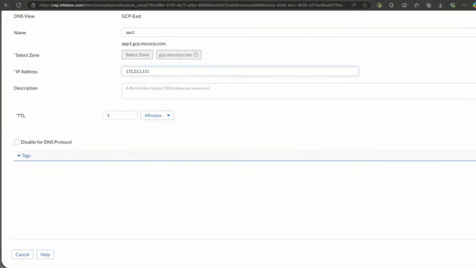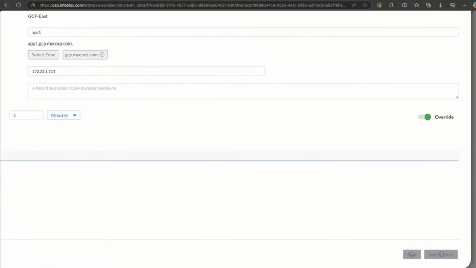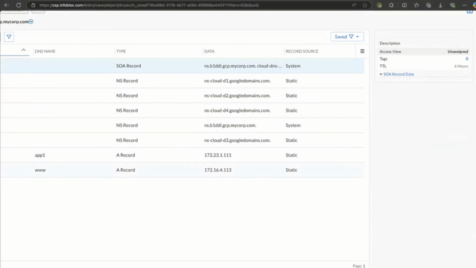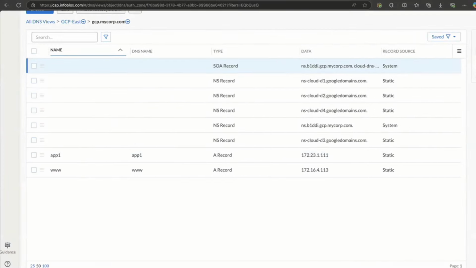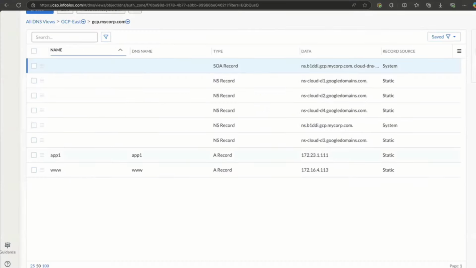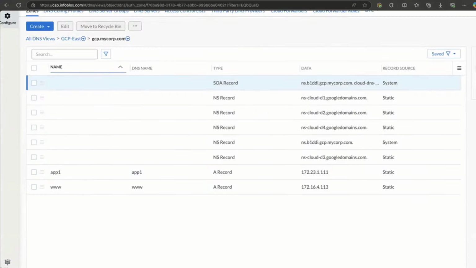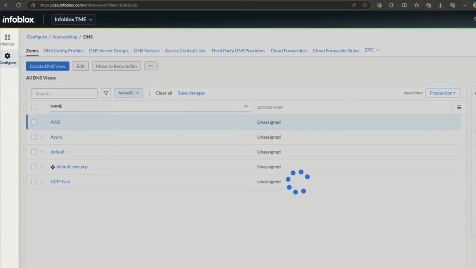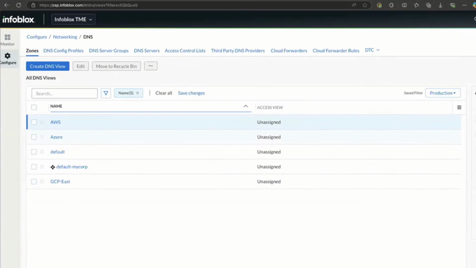There we go. I'm just going to make a quick change to that DNS record, updating our IP address. If I go back over to the Google Cloud, we'll see almost instantaneously that we've pushed that change. Now, being able to do that for one cloud is okay, but it's a fairly simple thing. The value is in bringing all of those different systems under that same management.